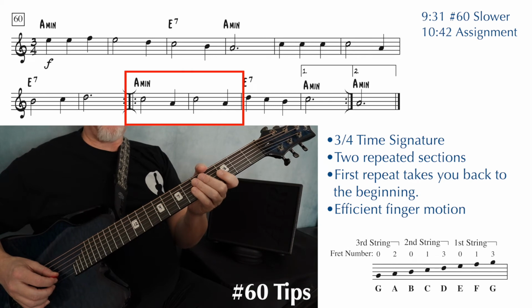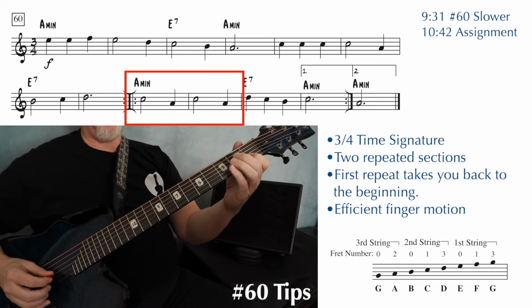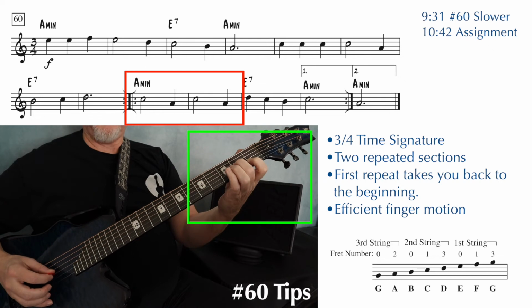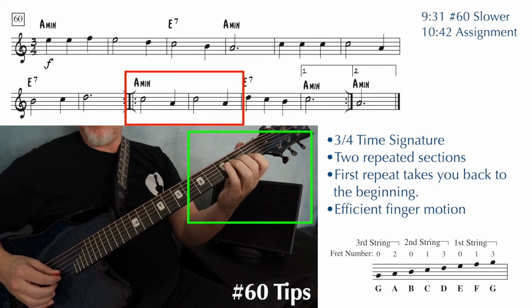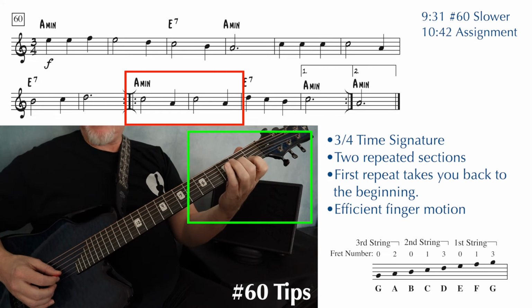Second line, measure 3, this is the beginning of the second repeated section. We have C to an A. If you like, you could keep both fingers down. 1, 2, 3, 1, 2, 3. I chose not to do that in the playthrough because I want to have some separation between those two notes. But if you want to have them ringing at the same time, it actually sounds okay.